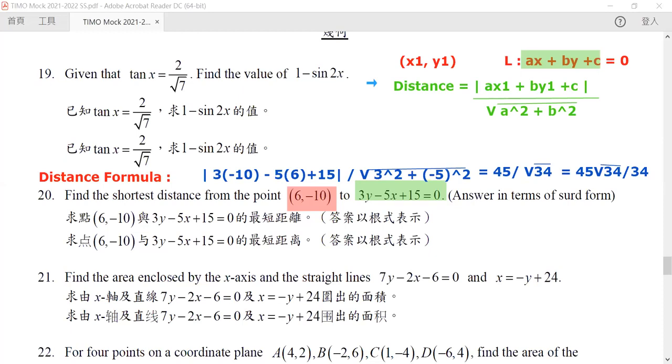Can we round to 3 decimal places for question 19? I'm afraid not. You need to give the exact value of it. I'm afraid you cannot just round it up. Or do you mean question 20? Question 20 already stated that you need to answer it in exact form. So again, no.